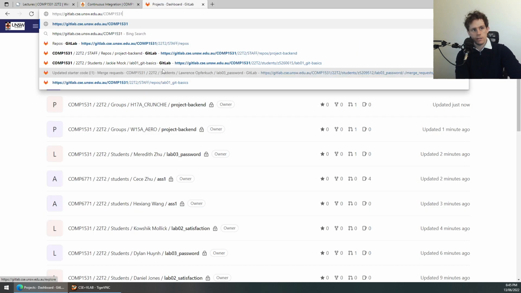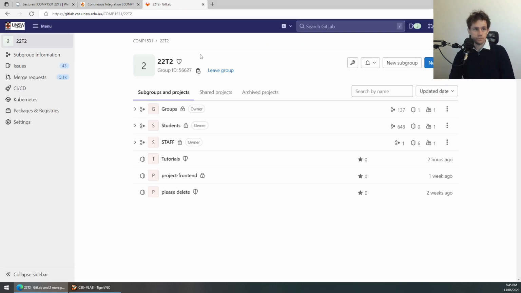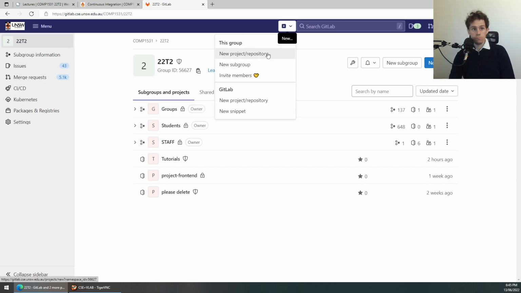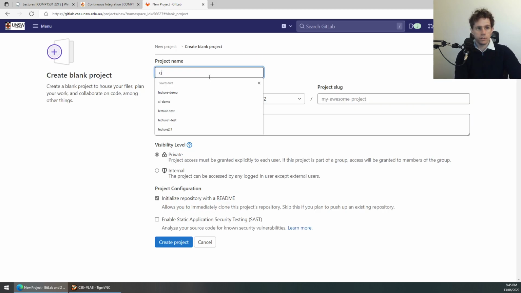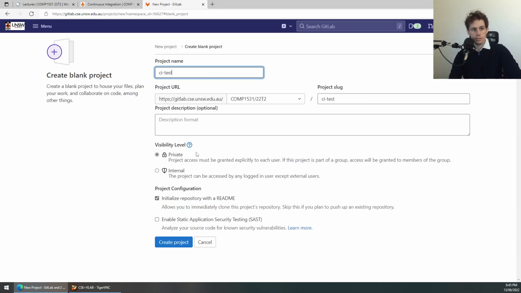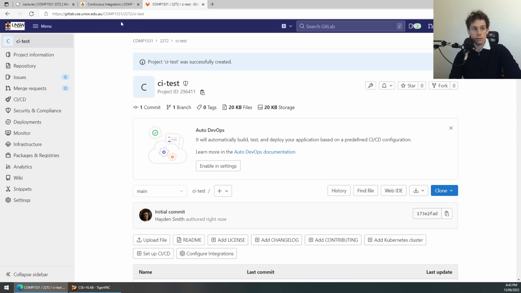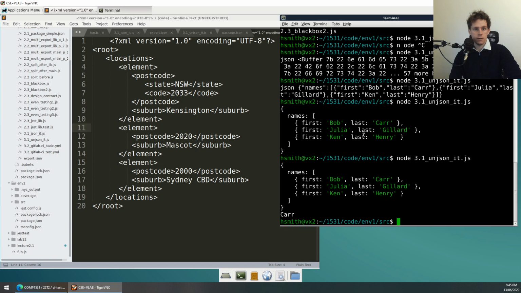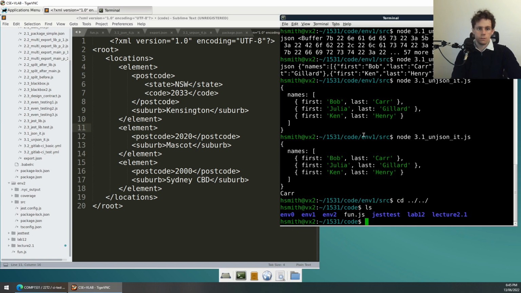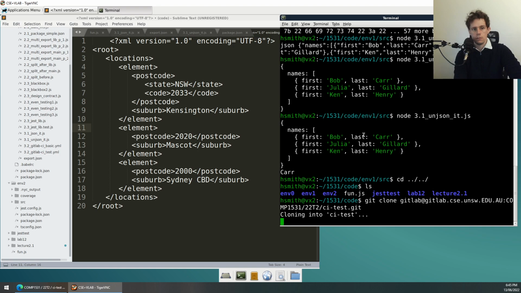Now, you don't ever need to create one because you've already got ones as part of all of your projects, right? I'm going to go and make a new one. You can all view this later during or after the lecture. I'm going to call this CI test like this. I'll make it internal so that you can all see it. It's just this URL, not this one. It's just this one up here, right? And then I'll go and clone that, and let's just work on it together briefly. Right, so I'll just clone this here.